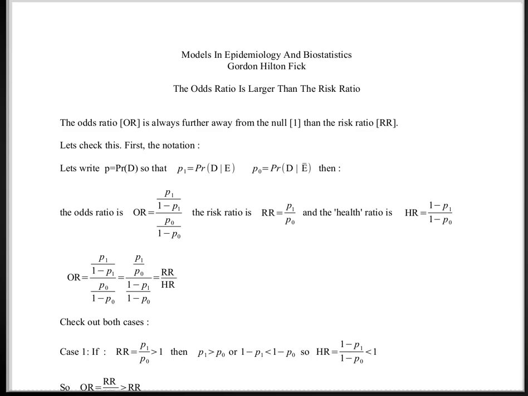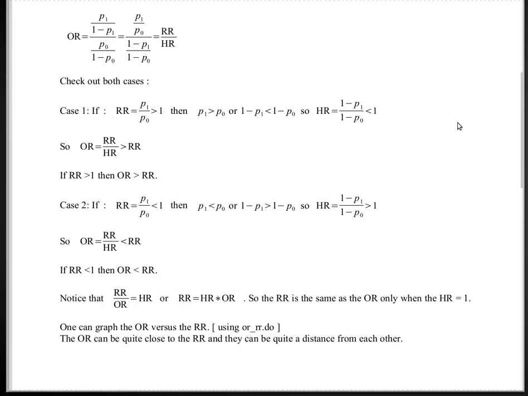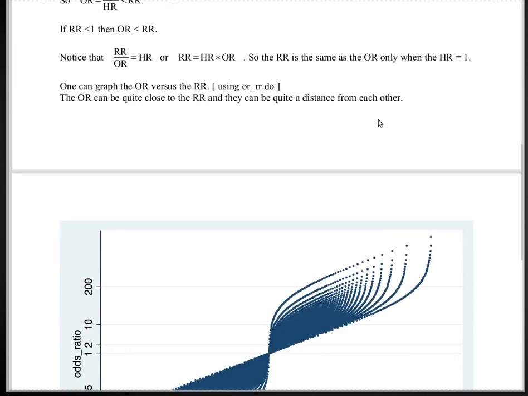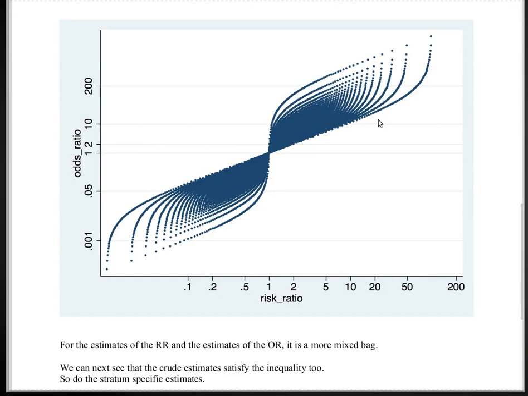There's a fair bit in this, and I'm not going to go through the details here. There are just a couple of slides that you can review in your own circumstance. Both are relatively easy to show, with some simple math. I've even come up with some displays that show the relationship between the two. Here's what it looks like. Isn't that something? That's almost artistic, where I'm graphing the odds ratio versus the risk ratio. Fascinating. And the equality is along here.